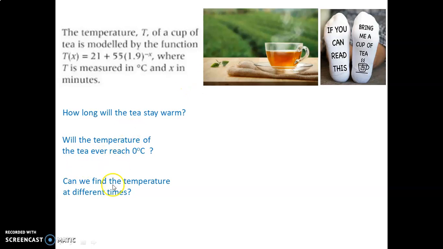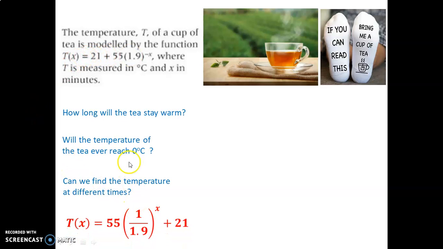Well, I hope with the first two, you were not guessing, but using your experience in the real world. The last one, though, we can say, well, yes, we have an equation. Whenever we have an equation, we can solve things, right? So we can put in any input for time here for x, and then calculate the temperature at that time. So we can put in a time of 1 minute, 2 minutes, 3 minutes, 4 minutes after the tea was poured, and it'll tell us the temperature using this equation.